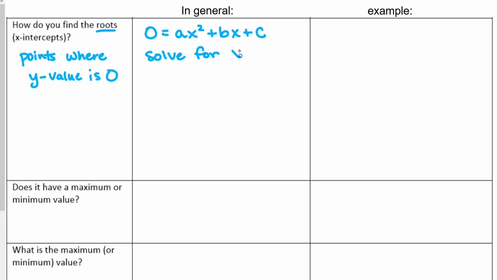And if you remember, in one of the previous units we reviewed the 4 methods for solving a quadratic equation. You would use factoring if you could, or you would use square rooting if you could. And if neither of those work, or you just don't feel like using those, you can use completing the square or the quadratic formula. Completing the square always works, and the quadratic formula always works. Once you find your x-intercepts, I do want you to put them in ordered pairs.